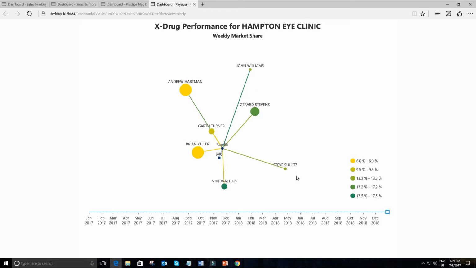That's indicative of the fact that a large volume doctor like Brian Keller has received barely any communication, while a couple of small volume doctors have received a great deal. We see that the two largest circles are yellow, while a lot of the smaller circles are green. We can tell at a single glance that this is a messed up practice from a marketing standpoint.